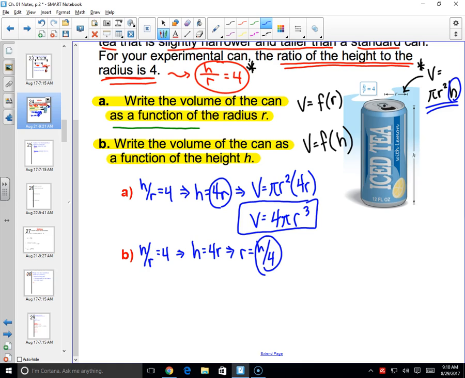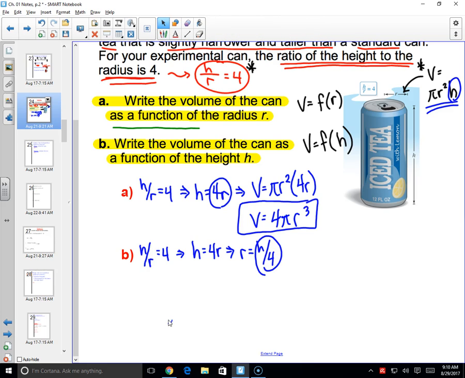What do you think so far? What have I done with my clue? What have I solved for? Now, how did I solve for R, just in case you got lost? What was the first step I did? How did I go from here to here? Good. I multiplied both sides by R.